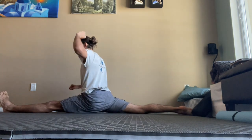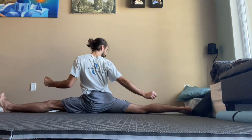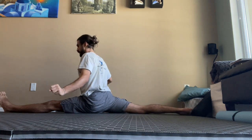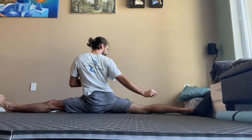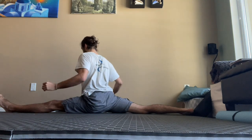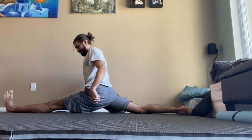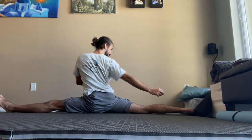And this is a very intense way to train the splits, so it's not for the faint of heart. If you're only training once a week, you also need to be smashing it. So the first few weeks, take it easy, but as time goes on, you need to be hitting this hard. Otherwise, training every 7 days is just too much of a gap. And realistically, you should be training 3, 4, or 5 days, but it's all based on your intensity and your ability to recover. So if you come back to do the splits again, and you don't feel recovered and you're not seeing improvement, you need more time in between, or you need more intensity during the session.